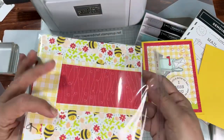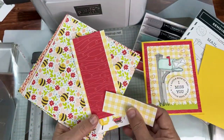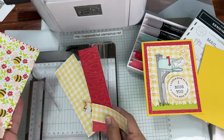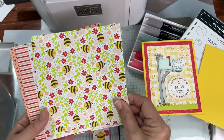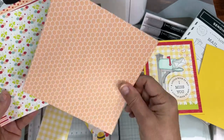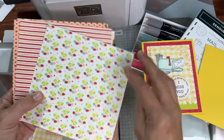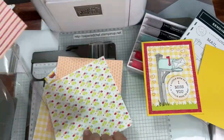So this is the Be Mine. This is current in the mini catalog. It's super cute paper. So both sides, I mean, if you didn't get it for next Valentine's Day. We also used this in my Fluffiest Friends kit when we did the little whimsical things. I love doing whimsical things on this channel. And so this is good for any time. I just thought it was great for spring, but I thought both sides were really cute.